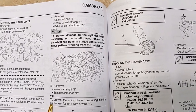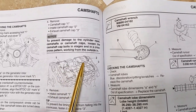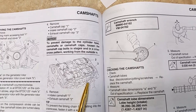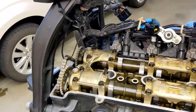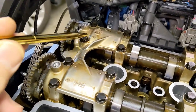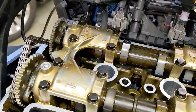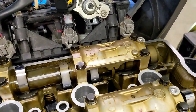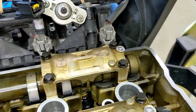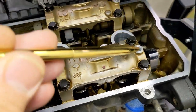Today we're going to be removing the camshaft caps: number one, number two, the intake camshaft cap, and number three, the exhaust camshaft cap. So let's look at camshaft cap number one. That's this guy here. Looks like it has 8 bolts. The intake camshaft cap is this one here, 4 bolts. And the exhaust camshaft cap. Say that fast 3 times.